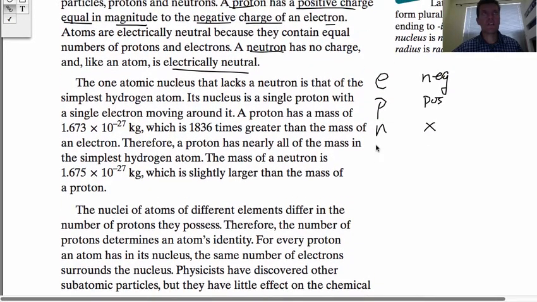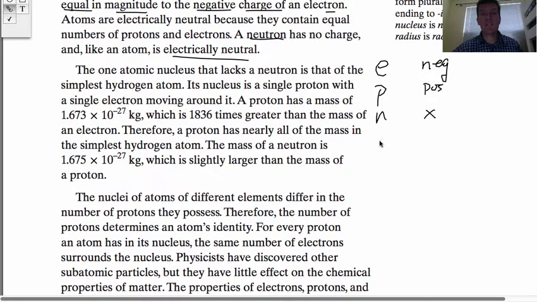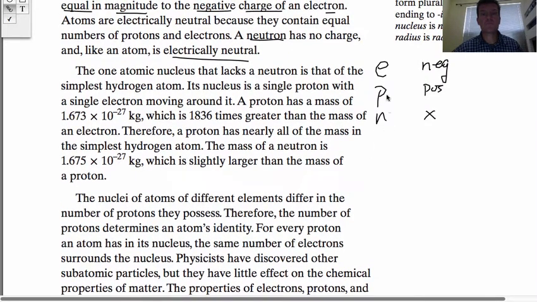There's only one atom that doesn't have both proton and neutron in its nucleus, and that would be hydrogen. So hydrogen's nucleus just has one proton and no neutrons in it. Okay, there are isotopes of hydrogen that do, but a hydrogen atom is going to have basically a nucleus with a single proton in it, and a single electron moving around it.